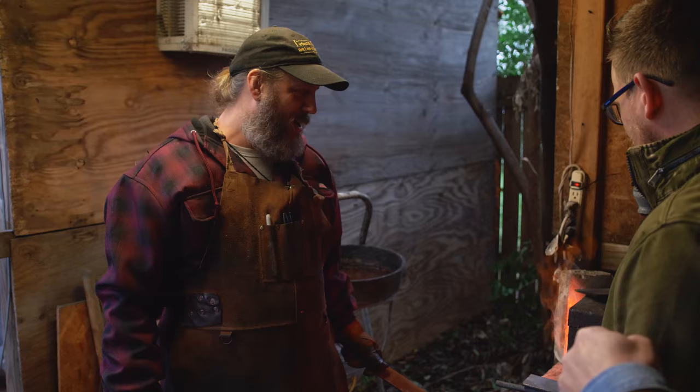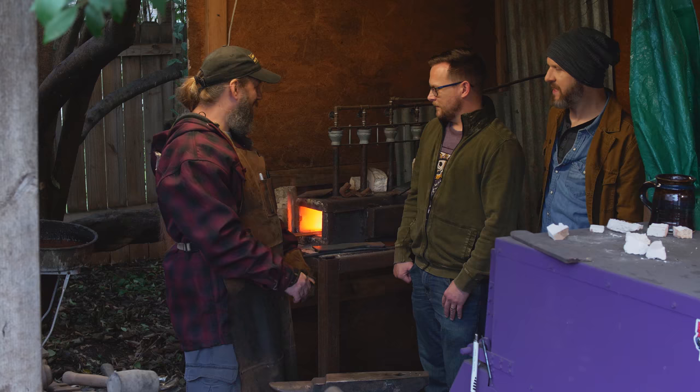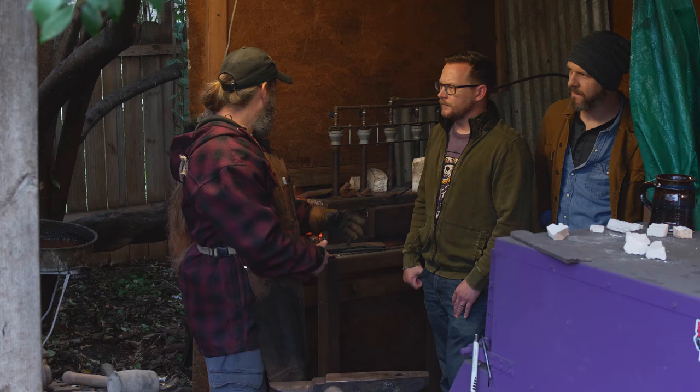The forge runs at about 1900 to 2100 degrees. We try not to get it up to 2100 degrees. It's a little too hot. That's a full depth burn. Yeah, and so what is the fuel that we're using for this? I use a propane forge. You got a big tank of propane right there, and it just comes in through here, kind of mixes with some oxygen, makes it a little bit hotter.